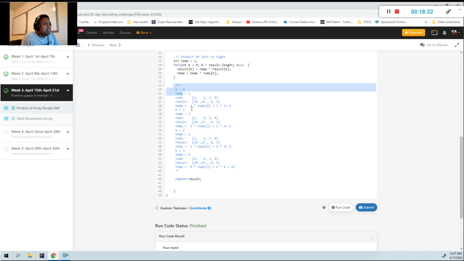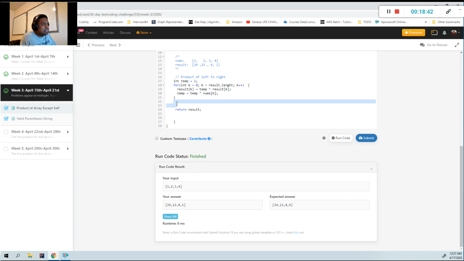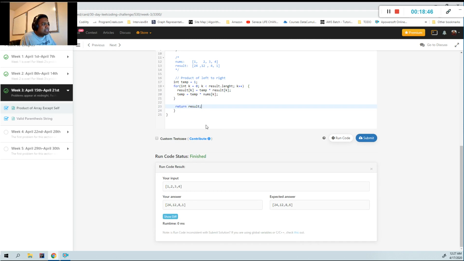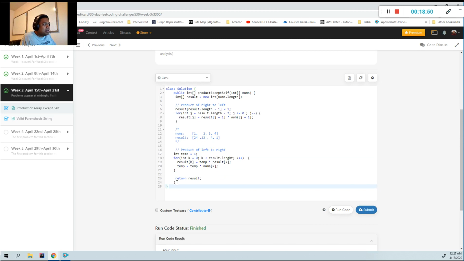So I just made this comment in the middle to give you an idea what's happening in the code, right? So this is the second for loop, and then maybe just clear this extra space, okay, and then I'll just put this in the end.